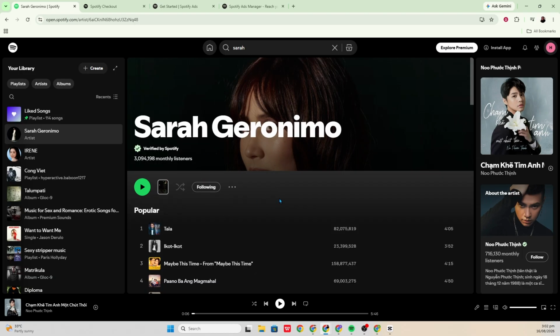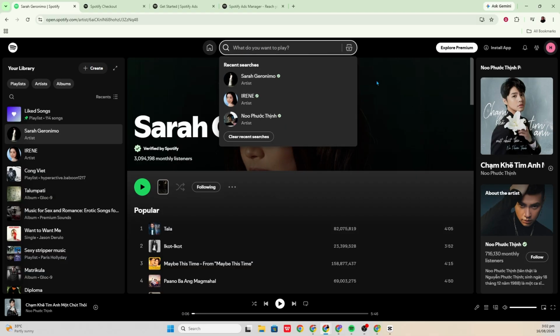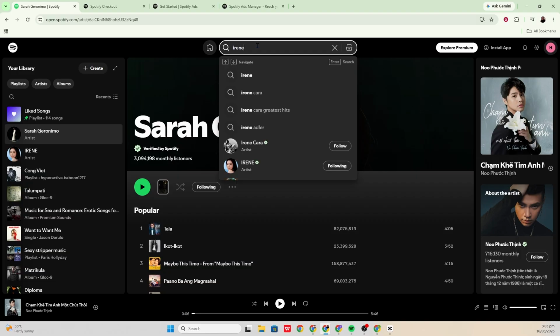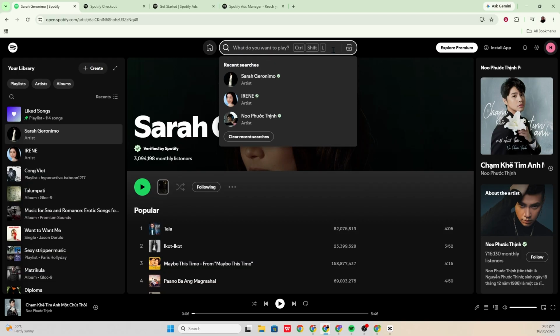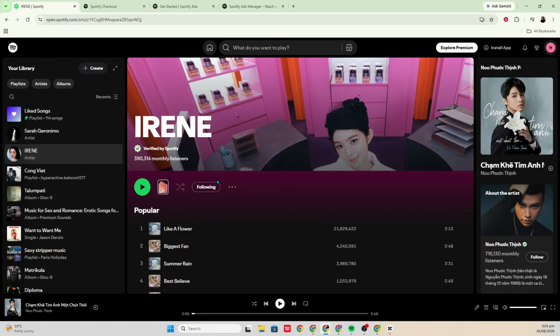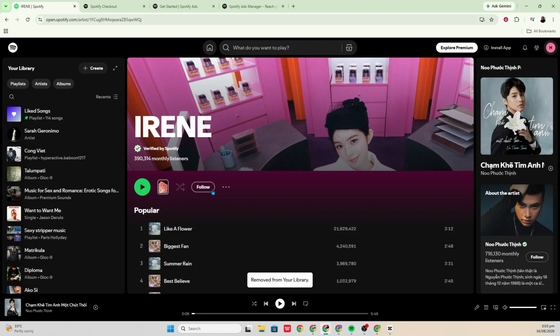If you decide you no longer want to follow someone, return to their profile and select the option to unfollow them. If the Follow button doesn't appear or nothing happens after you click it, close and reopen the app, then try again. Also, make sure your internet connection is stable so the search results and profile pages can load properly.